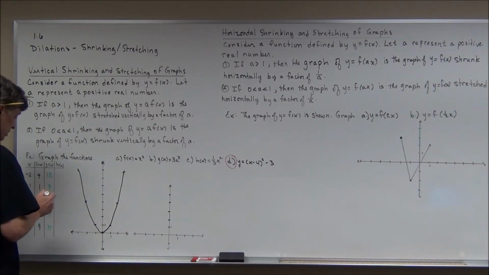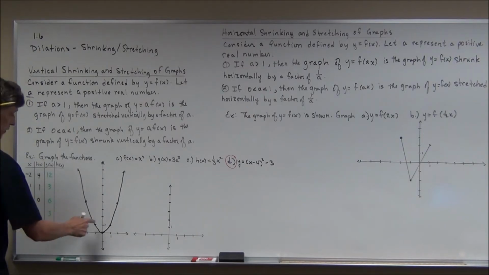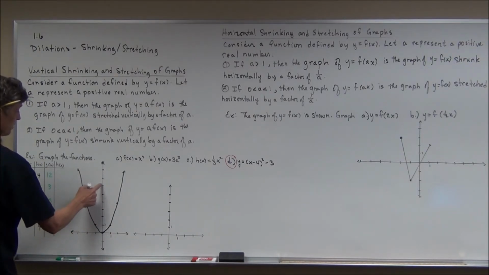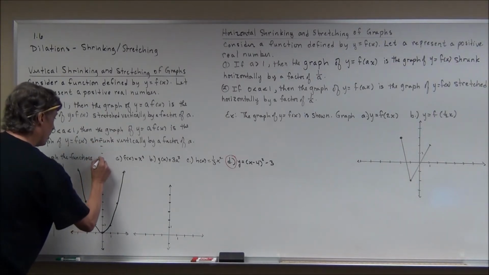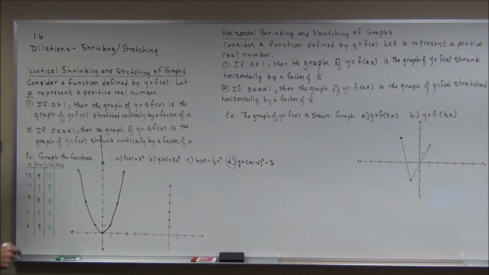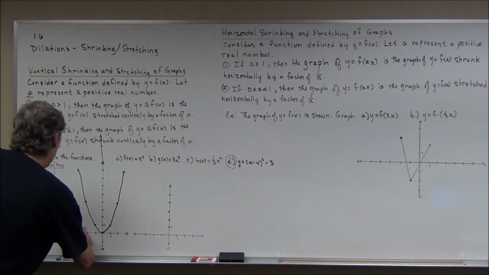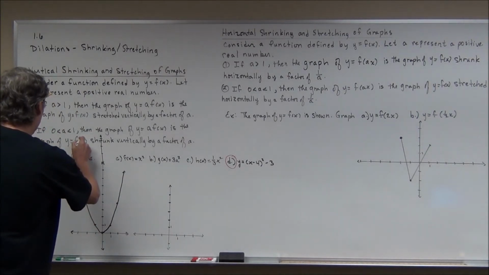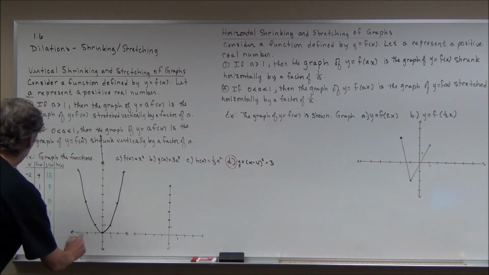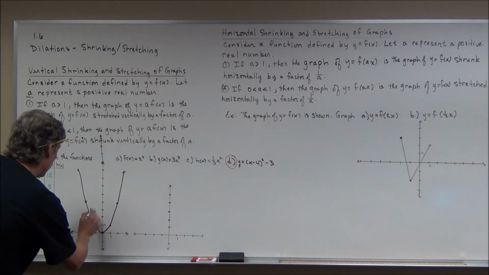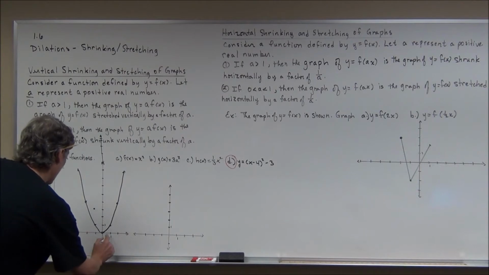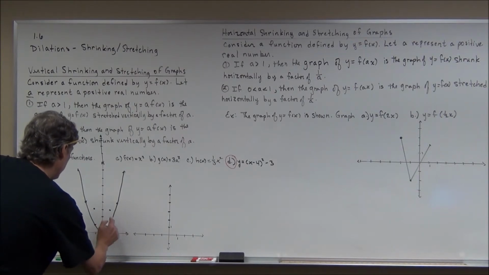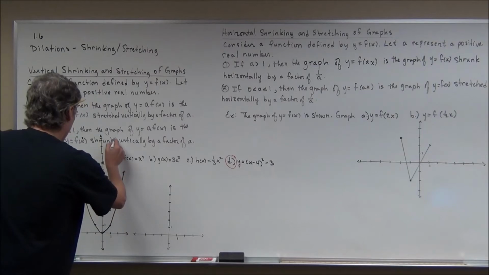Might have to make this graph a little bit taller. How far did I go up? 1, 2, 3, 4, 5, 6, 7, 8, 9, 10, 11, 12. I'm going to go all the way up into my writing. And that way I can graph these two values here. So I'm going to graph negative 2, 12 way up here. Negative 1, 3, 0, 0, like I said, same x-intercept, 1, 3, and 2, 12 way up here.